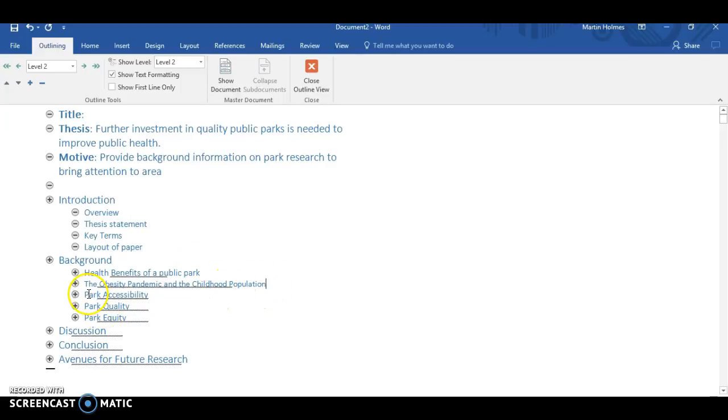I'm going to talk quickly, or I guess in detail, about park accessibility, how that's measured, what it means, different ways that accessibility can be measured. I'm going to talk about park quality, what it means to have a quality park. Is there research that shows this? And again, by including this, I am hitting my motive by providing background information.